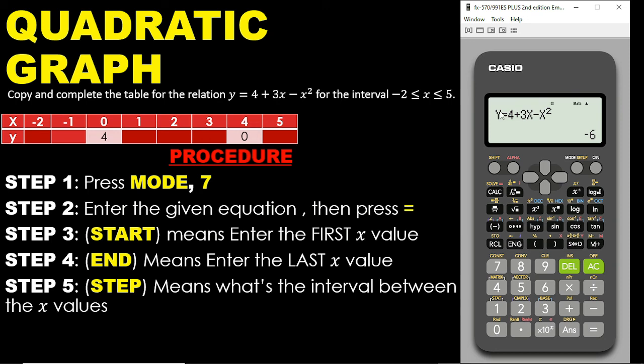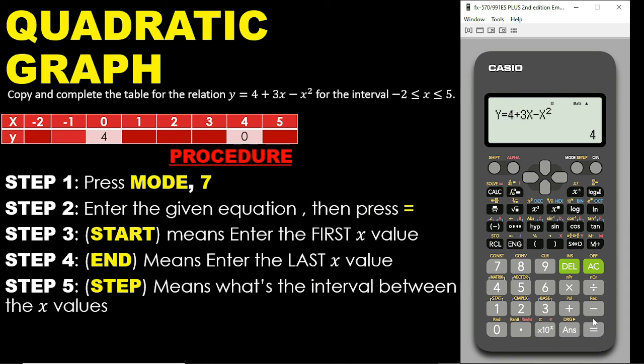Again, the data you have entered, this equation, is still on the calculator. So you press the Calc. Then what is the next x value? We've done with the -2. The next x value is -1. So you enter -1 followed by the equal to. So we have it there as well. Then the next thing, you still keep on with the Calc. So what is the next x value? And that is 0. So you enter 0 and then it's equal to.